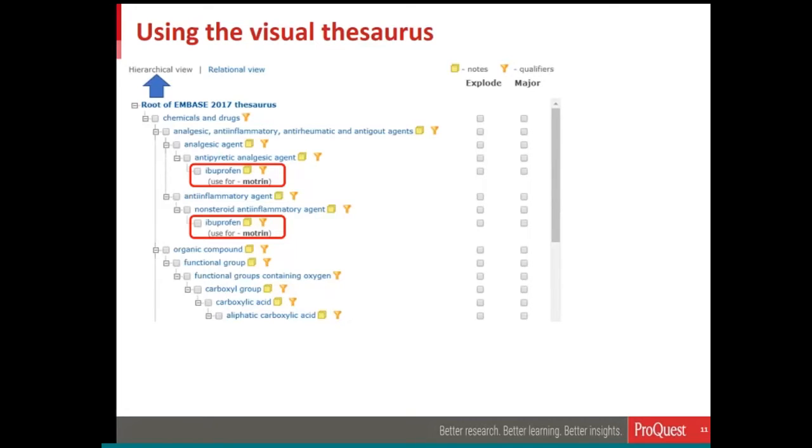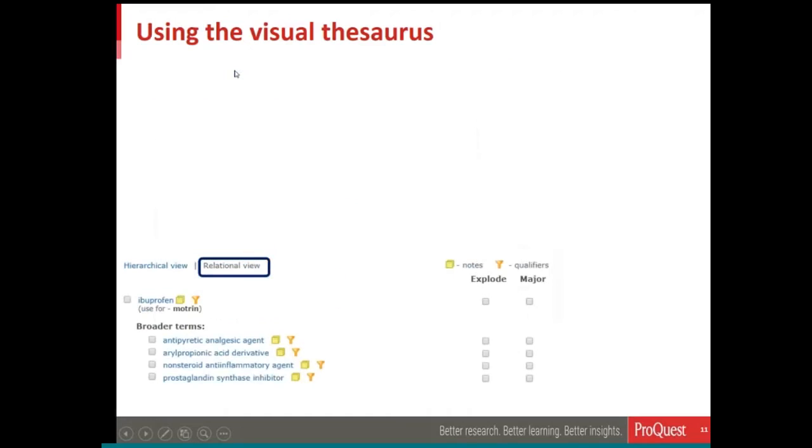But this is a little bit busy, so I oftentimes come over and click on the link here, the relational view. This is above the thesaurus. You'll be able to see that. When I select that link, it gives me a slightly easier to read view, which doesn't give me quite that level of higher and lower terms displayed, but it gives me the immediate upper terms, the broader terms, and if there were narrower terms, it would give me that next level of narrower terms for me to see.